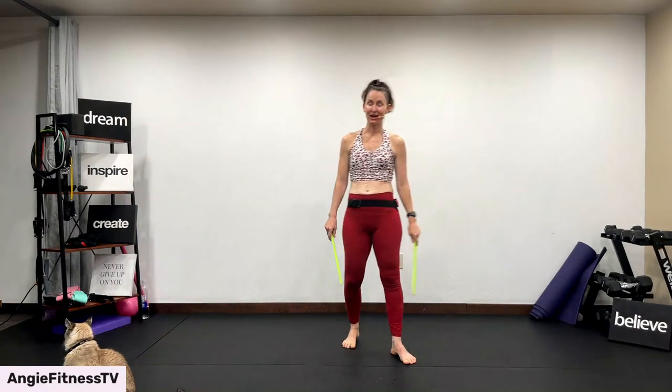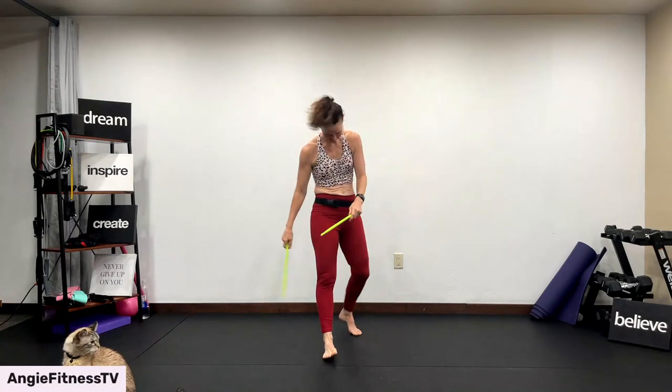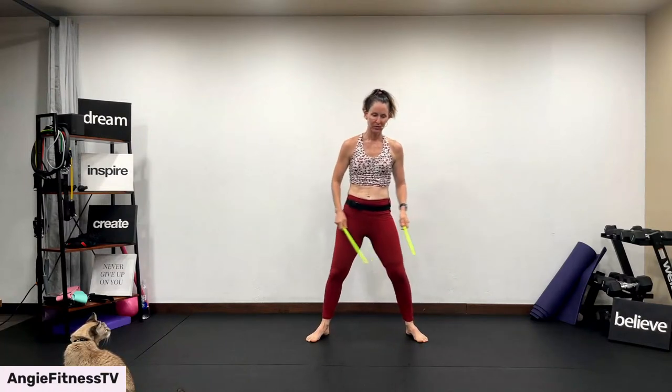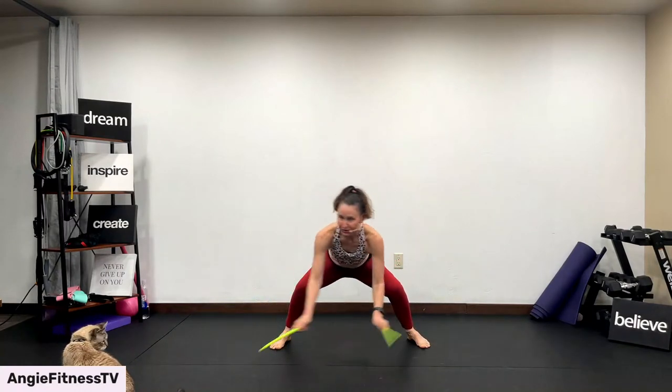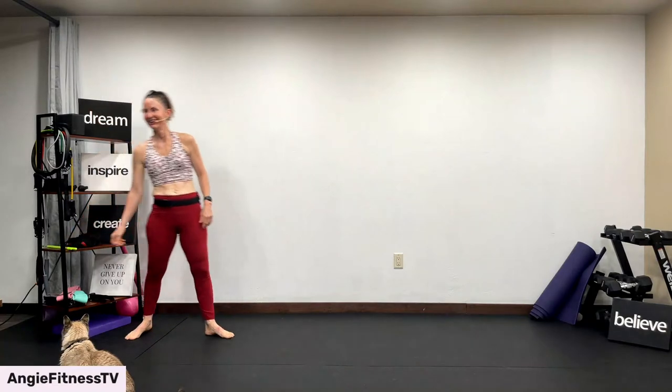So on Thursday, I might try rebounding, but we'd have to have a lot of balance for that. I don't know that a lot of people would like that. As we're bouncing, imagine we're bouncing on the rebounder, Laura. We could get down, touch the rebounder, two jumps, bounce, bounce, bounce. Or we could be wide, rebounding, drumming on the frame, in, out, drumming on the frame. So why don't we use these with the rebounder? People don't have to use the drumsticks, but sometimes rebounding can get boring if you're doing the same thing over and over. So yeah, we should use our drumsticks with the rebounding.